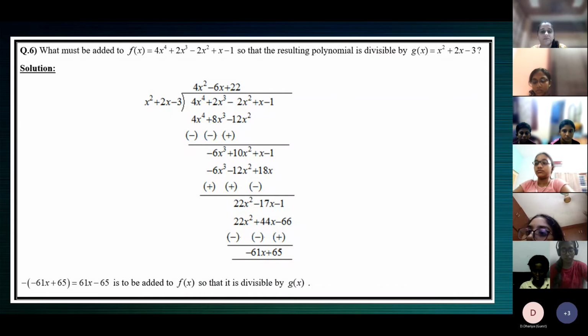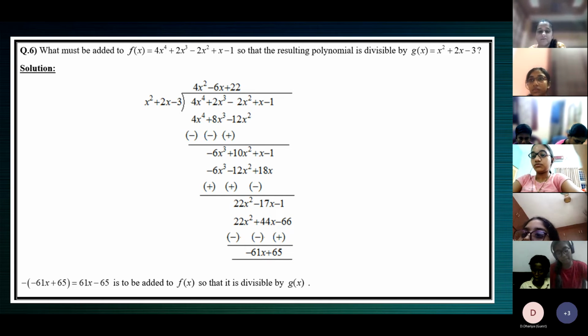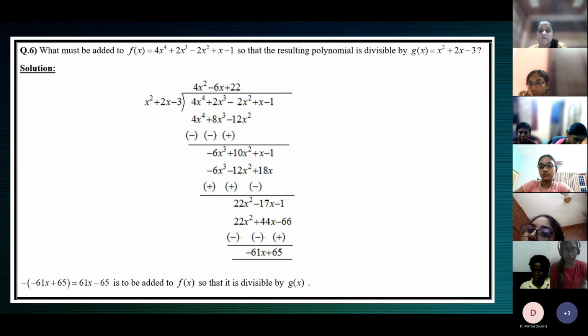So this is the long division. I'll share some workouts also, so that you can practice this long division. Along with the video, I'll share some homework also. Those who are not very sure about the long division process, please work it out. This is very important. Polynomials continue to 10th standard also, so it's not just for 9th.